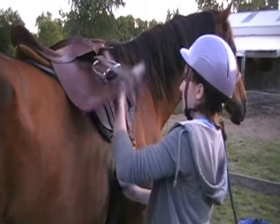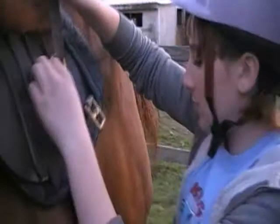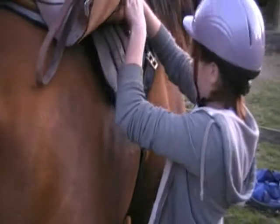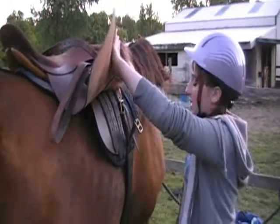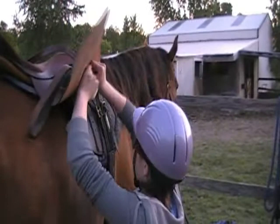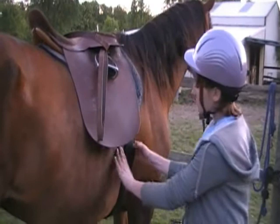Then you lift up the saddle and you pull up on the saddle. It's kind of like a belt, but a little bit harder to put together. You put the saddle buckles on the first and third strap. Want to make sure your saddle isn't too tight, which mine's not.